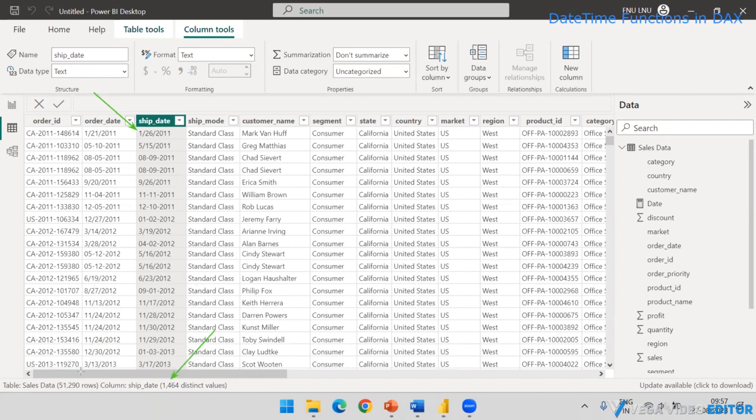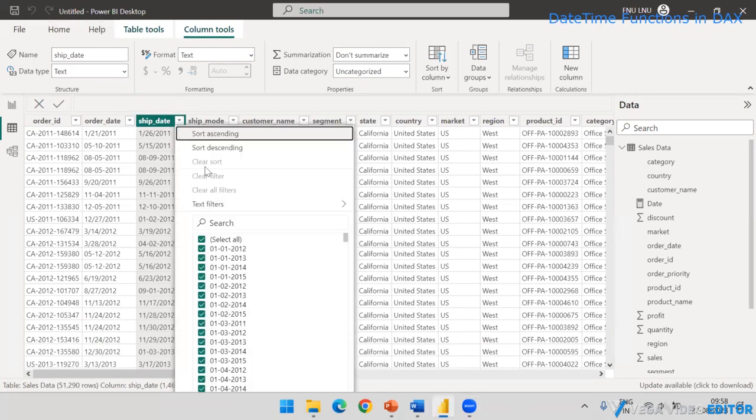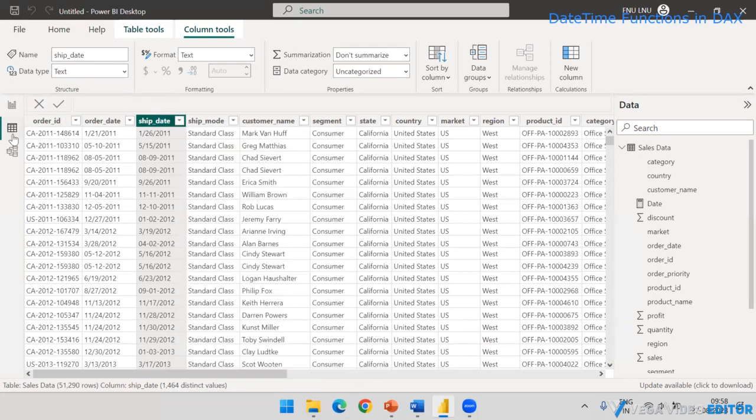and 51,290 rows are there. If I use the same table, the problem is that the quarter information data will get generated for a large number of rows unnecessarily. That will even affect your Power BI performance. In that case, you can create a separate table for the calendar information and just check what date range you are looking for. Let's say I have here 2011 to 2014 data. So in that case, we can use the same one.